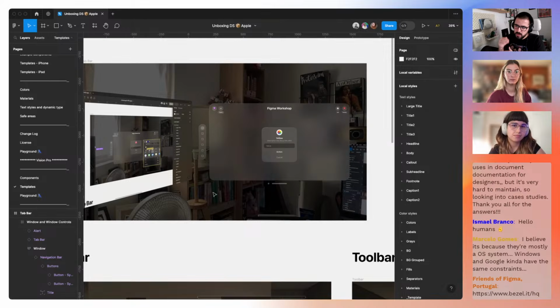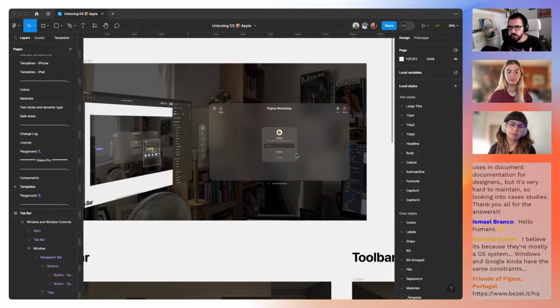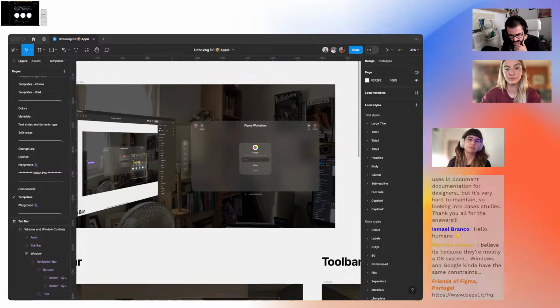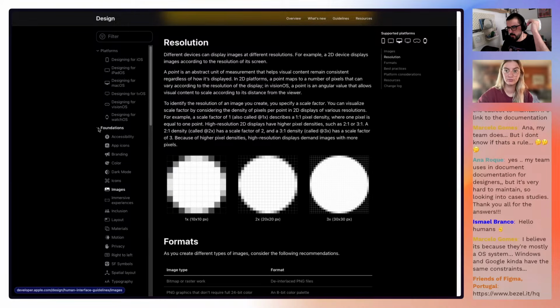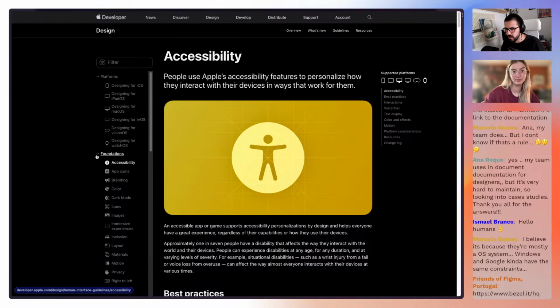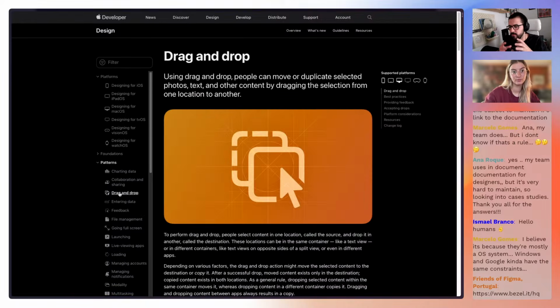it's almost the same thing we were talking about on the documentation on their website. If we look at the documentation on their website, they are so focused on foundations and things like that, making sure that people understand that they are designing for specific goals with certain things underlying and with certain patterns that already work like Apple products, and people would not have difficulties with it.